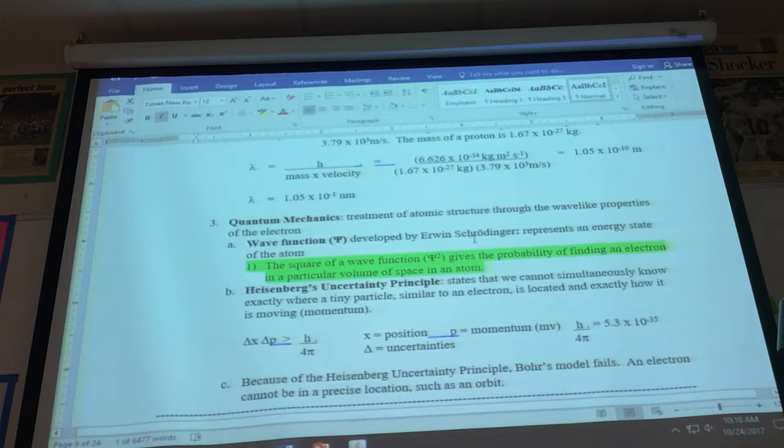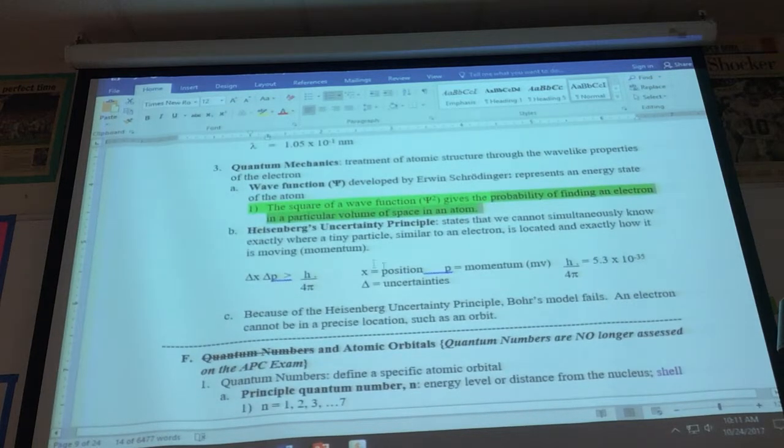It also mentioned Schrodinger as well as Heisenberg's uncertainty principle. Schrodinger developed a wave function. It talks about the energy state of an atom, but more importantly, it talks about the 90% probability of finding an electron in a particular region in space, later known as an orbital. And Heisenberg's uncertainty principle mentioned that with electron movement being so fast, it is impossible to determine its exact location at any particular moment in time. And as a result, Bohr's model fails. And electrons are not in orbits, but you're going to see they're in orbitals.